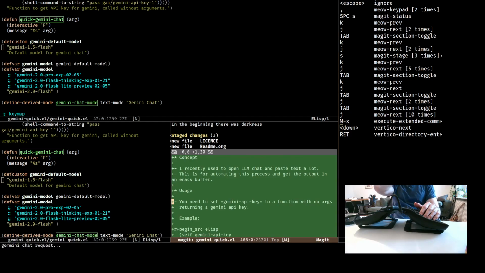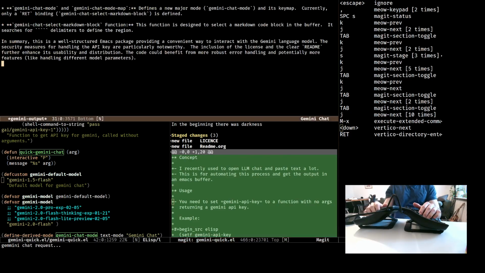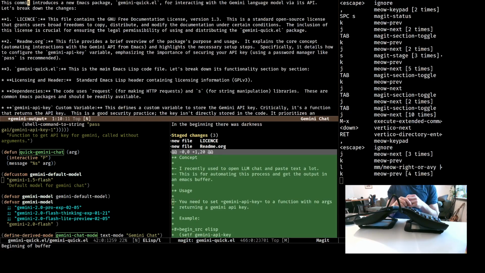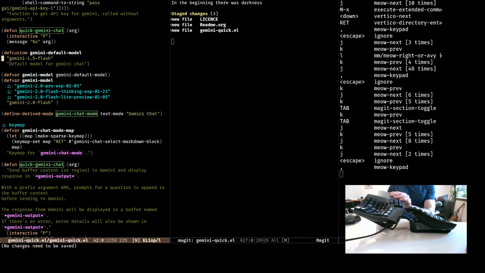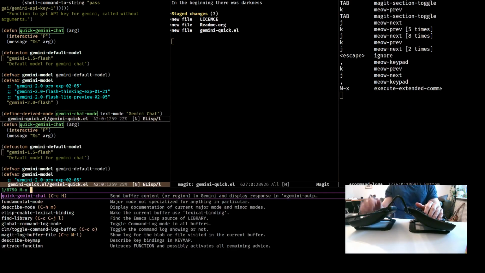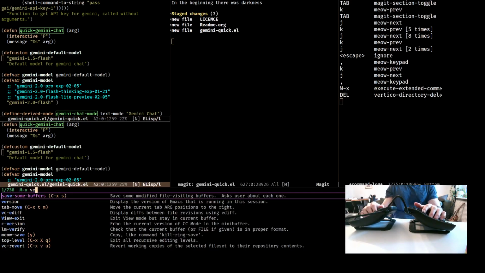It's the complete context again, so it's probably a lot. This commit introduces a new Emacs package for interacting with the Gemini language model via its API. Let's break down the changes. But yeah, that's the kind of thing. This is the kind of thing where using Emacs is something else than a typical IDE, especially if I also use something like Vertico and Embark.